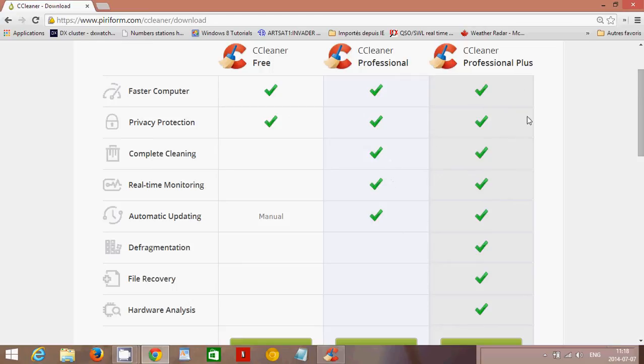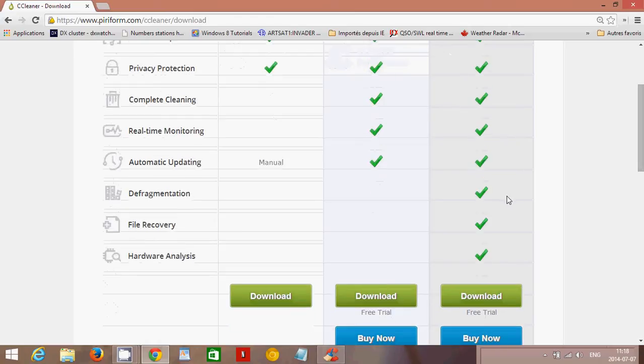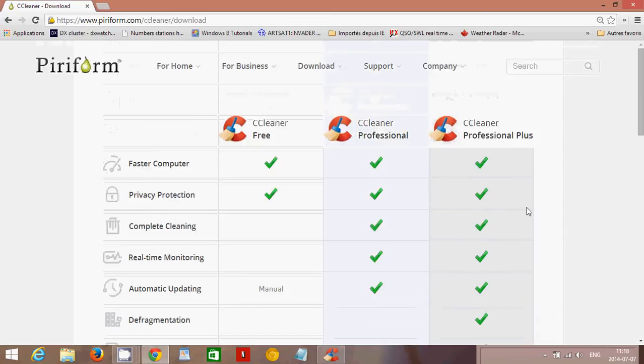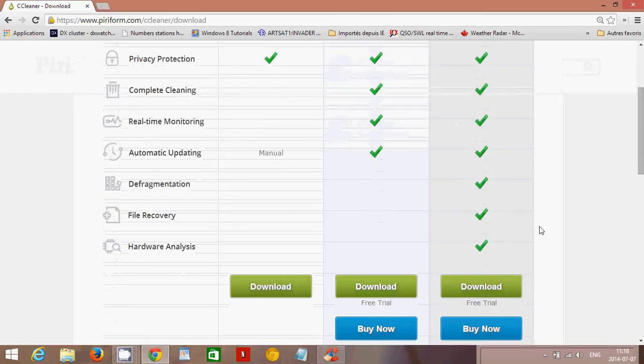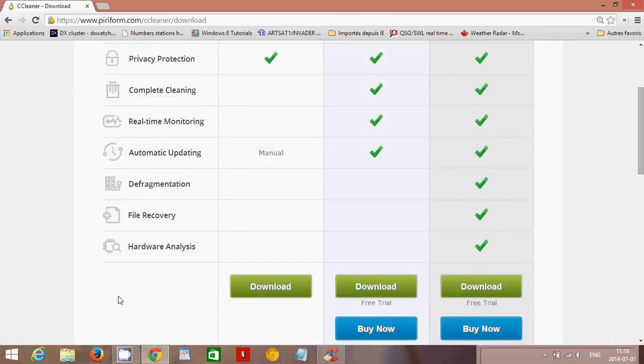And the Professional Plus will add defrag, file recovery, and hardware analysis. Now, I've tried all of those. It is true that it does more when you pay for it. But do you want to pay for it?